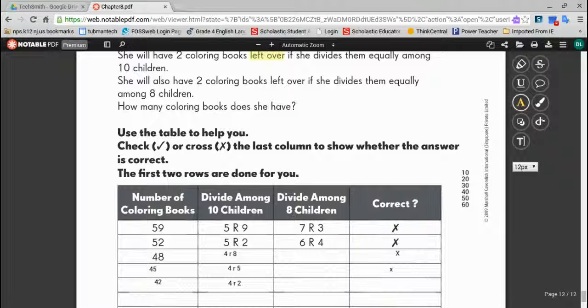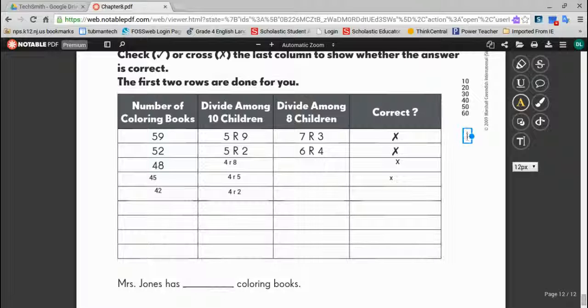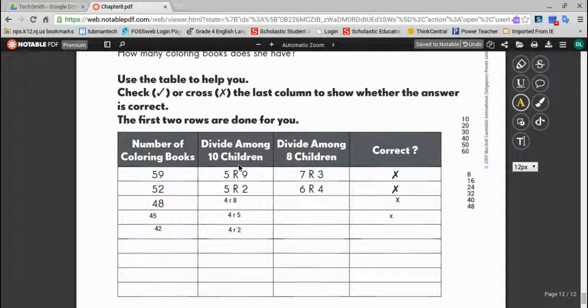Now let's divide 42 divided by 8 and see if I also get 2 left over. I'm going to write my 8 multiples on the bottom actually. 8, 16, 24, 32, 40, and I can stop over there. So 42 divided by 8, well, I want to stop right here at 40, which gives me 5. And then let's think about that, 41, 42, and I get a remainder of 2. And that works.